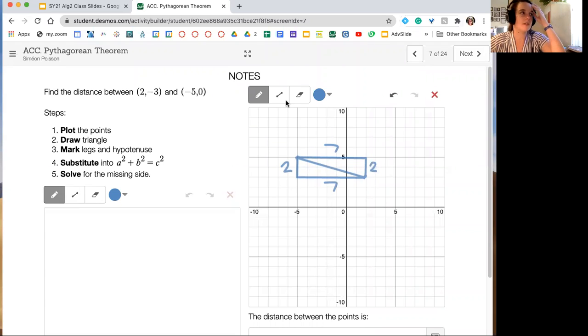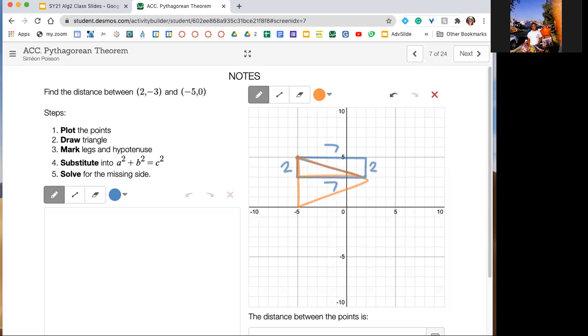The only thing you don't want to do, Antoine, is drop your line all the way down here to the x-axis, right? Because that's not going to make a right triangle. That's going to make a non-right triangle. So you just want to be careful that you draw it down and over, and then you're going to draw a right triangle like this. Okay, thank you. You're welcome.